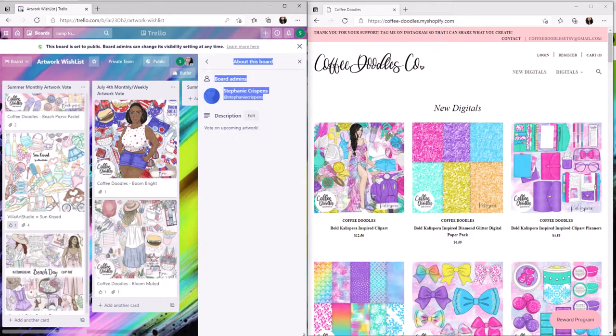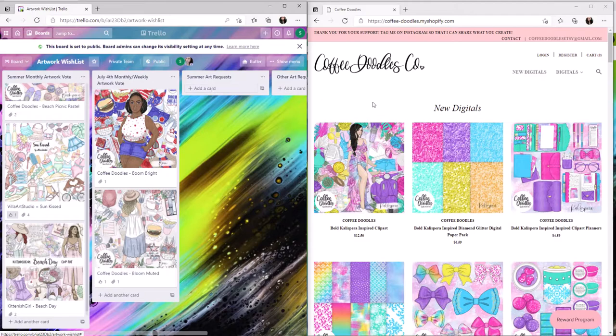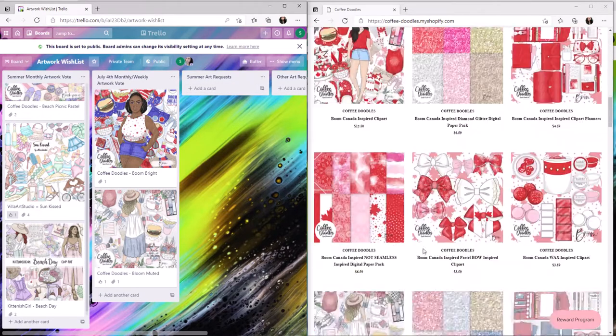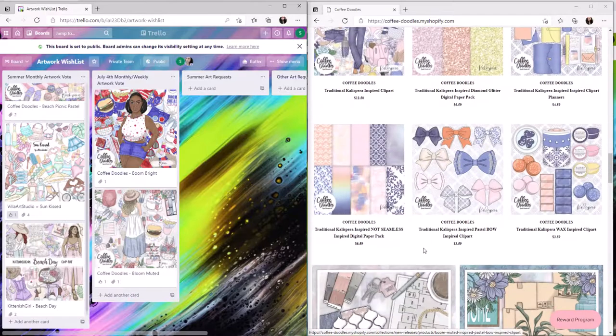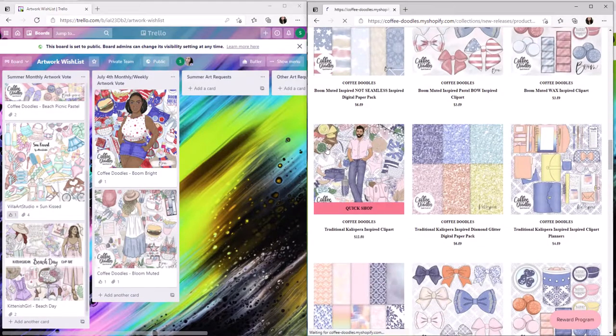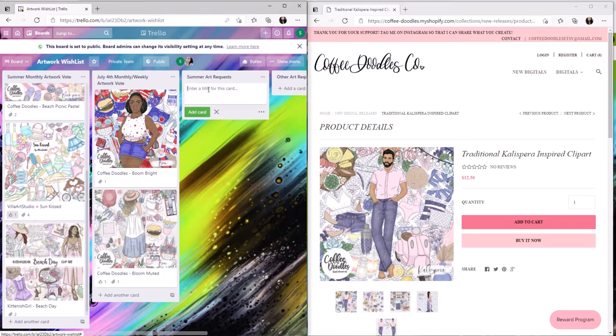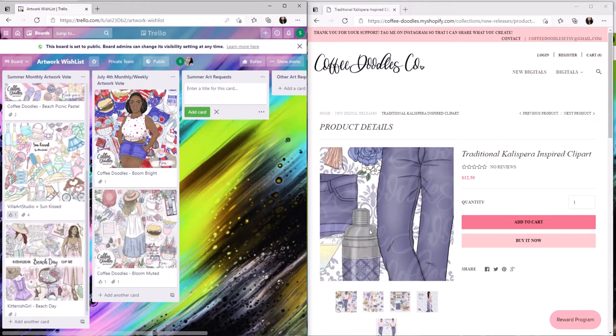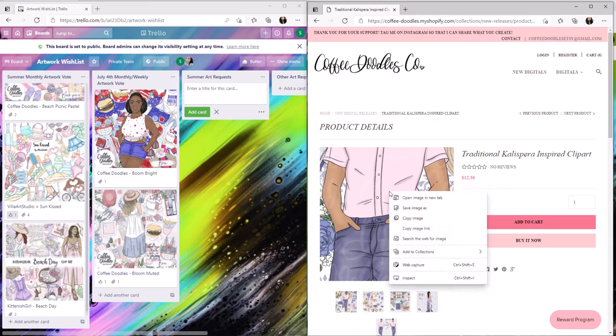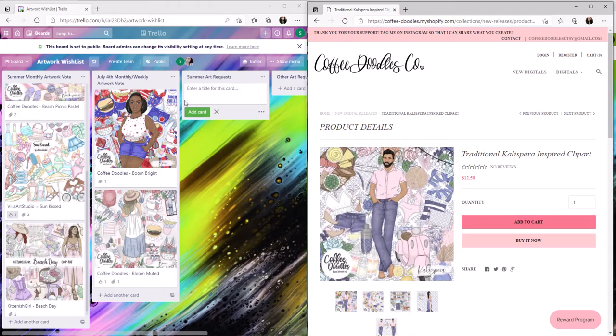Okay, so we have this over here, and then we have the artwork. So say you really liked this artwork. We're going to click into it. Okay, and then we're going to go to Add a Card. Now, as long as you can right click and copy image, you can go here, right click and paste it.